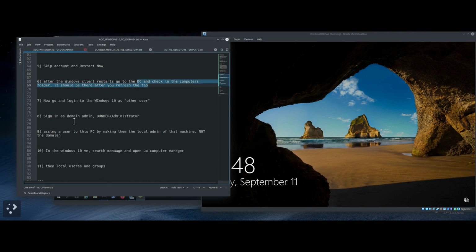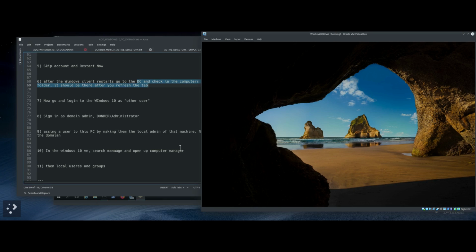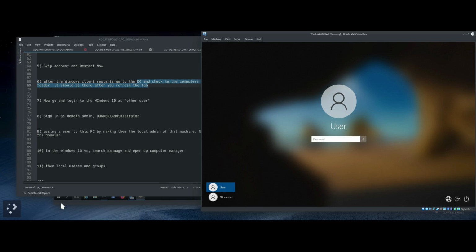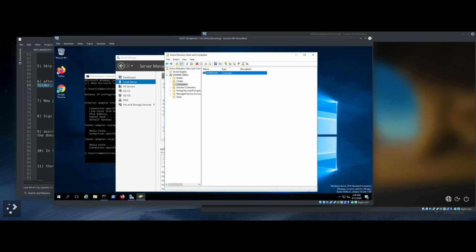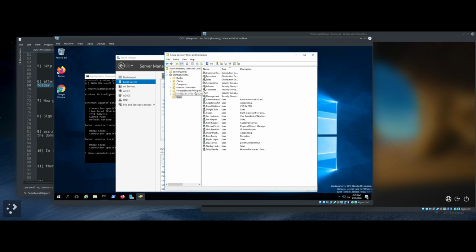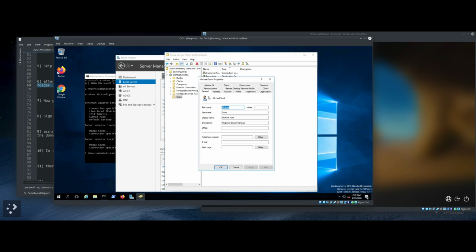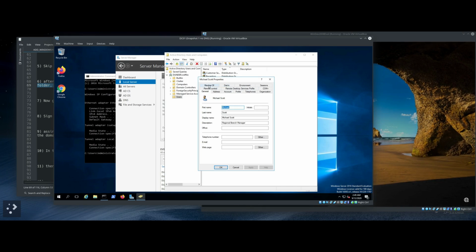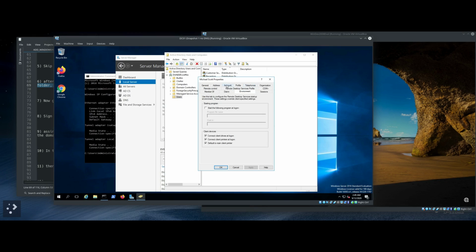Back to our list. All right, now we've got to open it up as another user. Before we do that, who do we want to log in as? Well, let's look at the domain controller. Let's look at our users. And I want to make this one belong to Michael Scott. There he is. And I'm going to open its properties, and whoever you want to add this to, just going to go to, excuse me, the general account, profile. Where's this? There's his account.